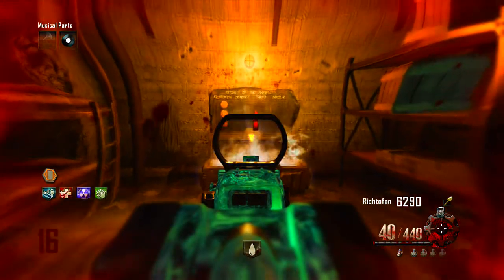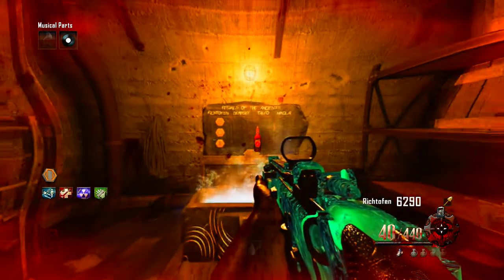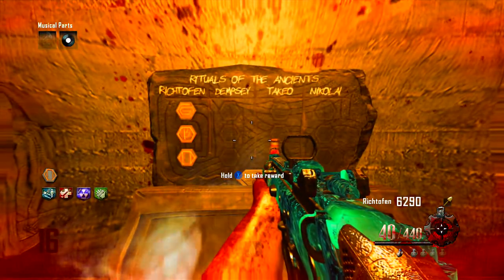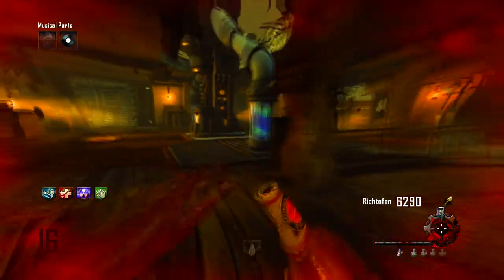As you guys can see here, I'm getting double tap out of the box for free. You don't have to spend any money, and you don't have to do anything special besides spend 30,000 points. The easiest way to spend the 30,000 points is probably pack-a-punching your weapon and opening up the barriers and everything like that. So it's pretty simple, pretty easy.